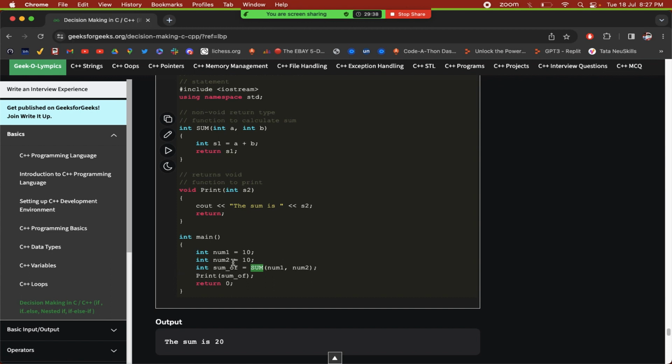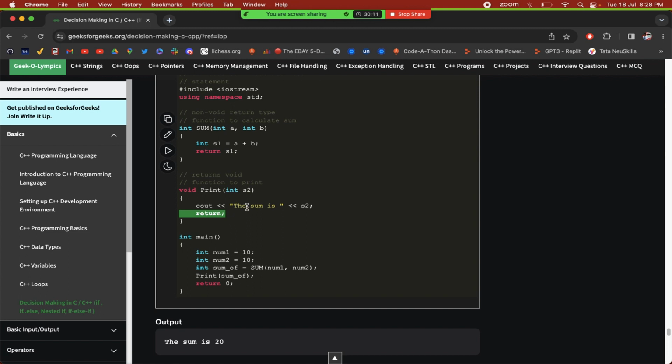Now 20 is being saved in sum of, then we are passing sum of to print. The print function is taking sum of, and it has the return type void. So this function is meant to return nothing. If you don't give a return statement, that's fine, as the return statement is not mandatory in void functions.